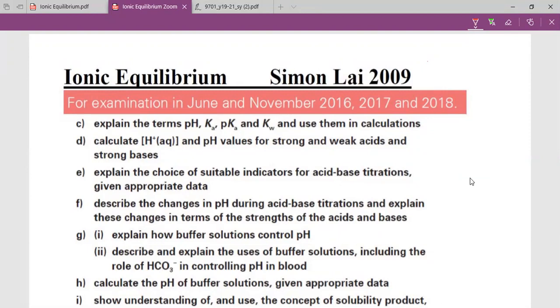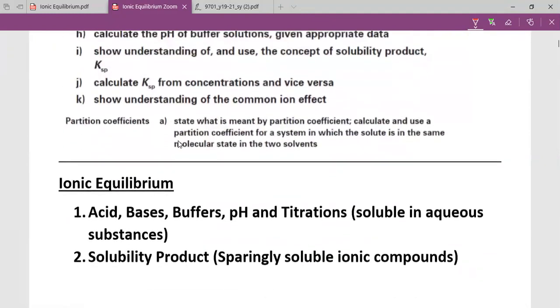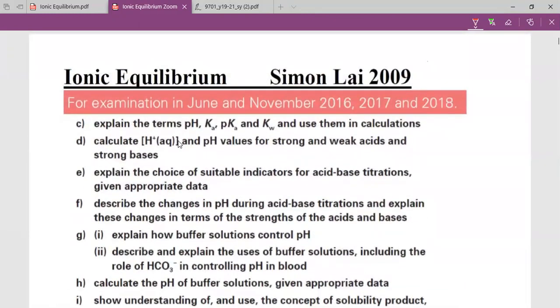We're going to start on ion equilibrium, the last part of your physical chemistry. After that, we do your inorganic chemistry. Now, I'm going to just do the first two parts here. I've got a different PDF here, which I just cut and pasted to make it easier for everybody. I'm just going to go through the main key points of this part.